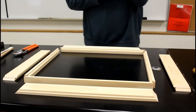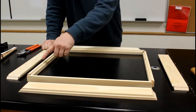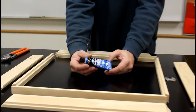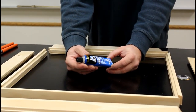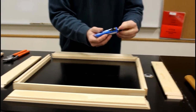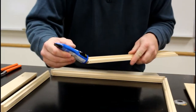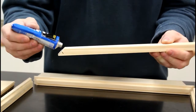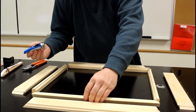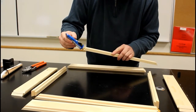Now, the first thing that we want to do is we want to glue the lid together. So I'm going to glue these 4 pieces together using the blue all-purpose cement that came with the kit. So what I'm going to do is just take a little bit of this. We don't really need a ton. And what I do is I just smear some glue on each side and put it down. Then I'm going to do the same thing with the other long piece.